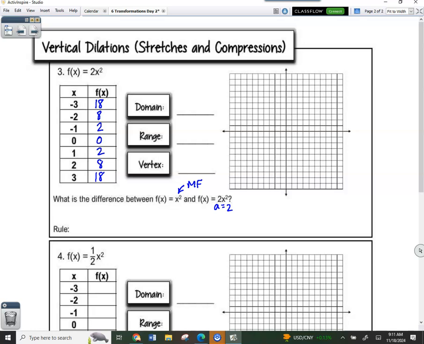It's taking all of the x values and it's multiplying it by 2. So instead of 1, 4, 9, we see 2, 8, 18. Because everything got multiplied by 2. So it still sits right here on the origin, but now it's 1, 2, 2, 3, 4, 5, 6, 7, 8. I can't even graph the next one. Right?